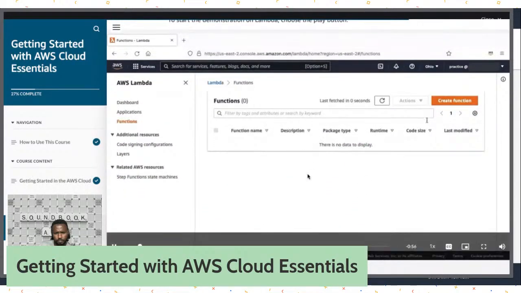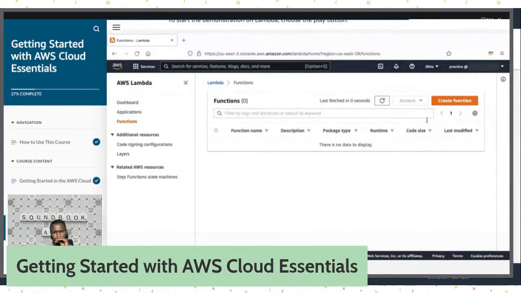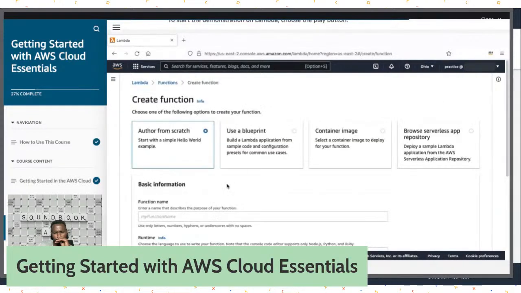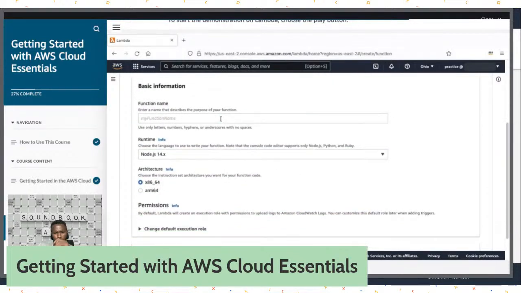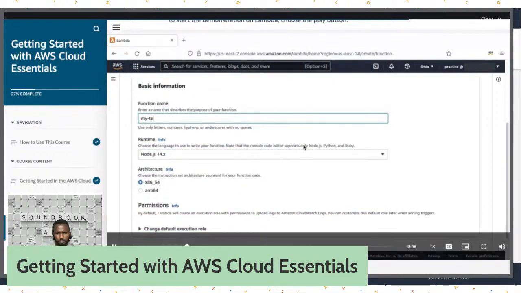Let's now see what it looks like to create a Lambda function. I am in the AWS Lambda console and now we click Create Function. I will author my function from scratch. We'll give it a function name, in this case my test Lambda.